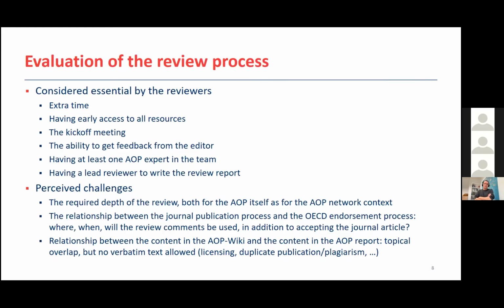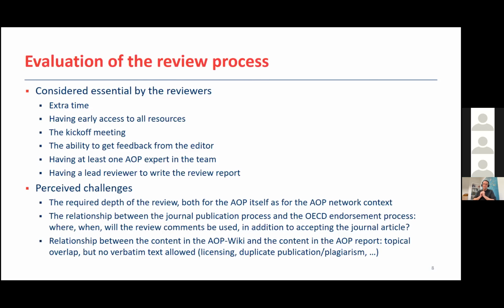So the most important challenges as perceived by the review team were, first of all, the required depth of the review, both for the AOP itself, but also for some other elements associated with the AOP. So it is not just a review of the journal article, but also of the AOP wiki content. And so that requires a more in-depth review as compared to a typical review, and that confused some of the reviewers in the beginning. So we had to explain the nature of that.